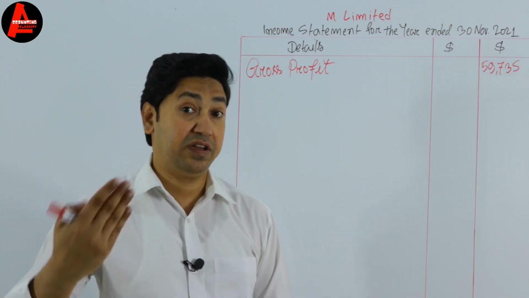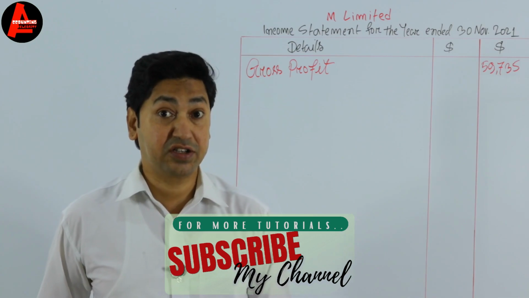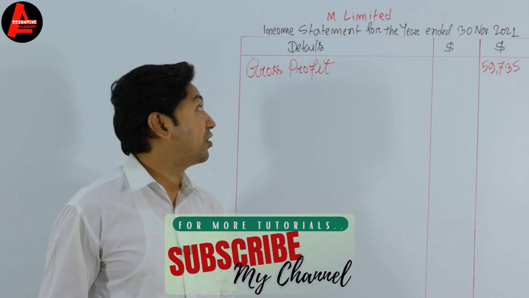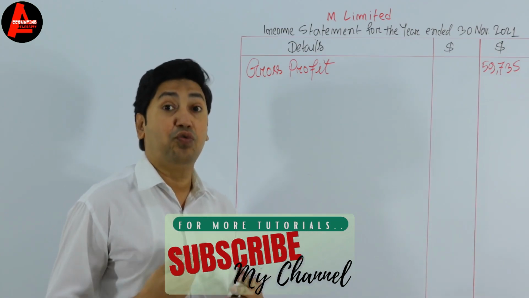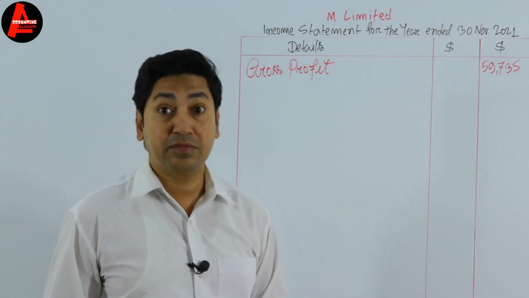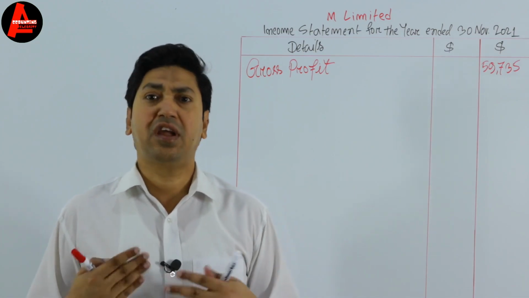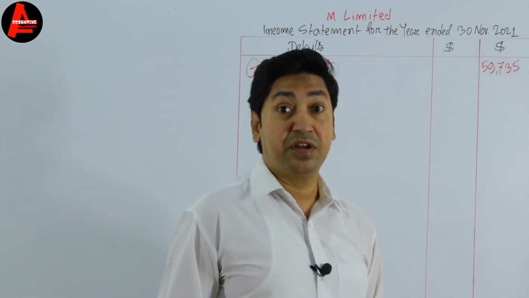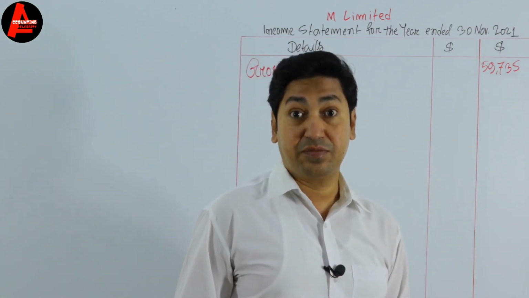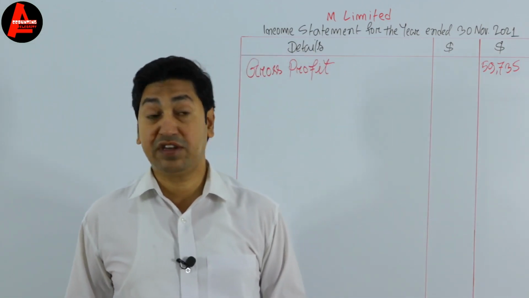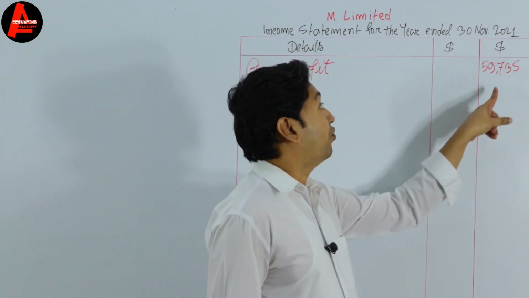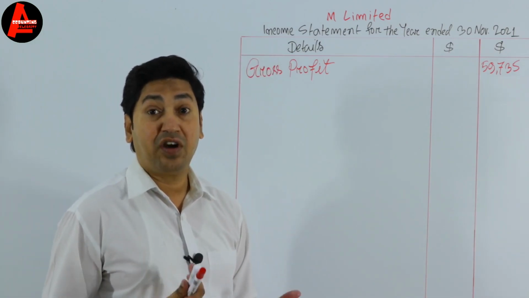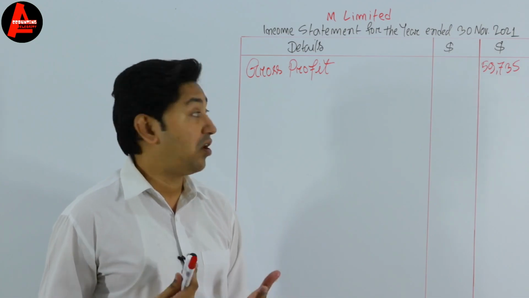I'll show you in my next tutorial. So this is also not relevant to this account. So here what to write, what is the first item after gross profit? We need to write incomes. Add incomes. So what types of income are there in the business? Commission received, discount received, rent received, interest received. If you have these types of income in the questions, first of all you need to sum up with the gross profit. Then you need to write all the expenses, you need to subtract all the expenses.